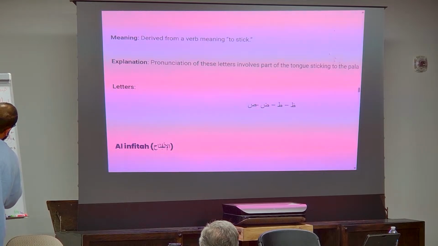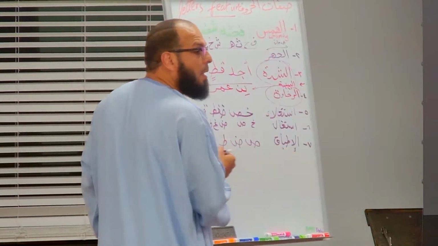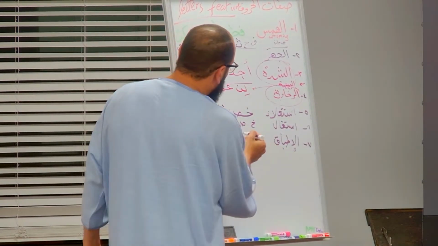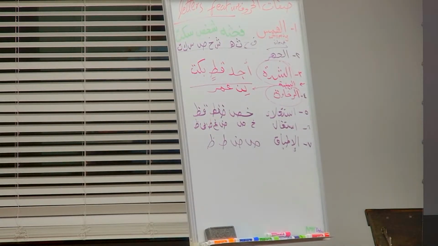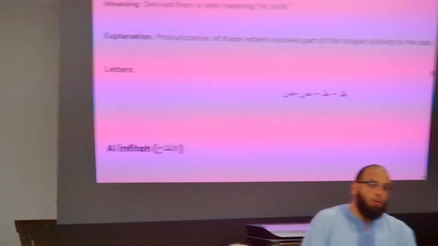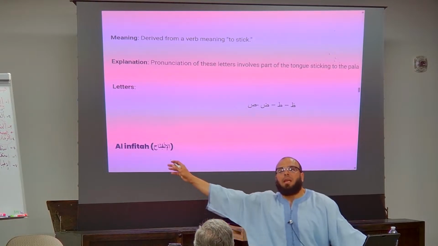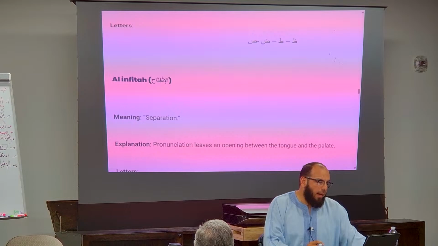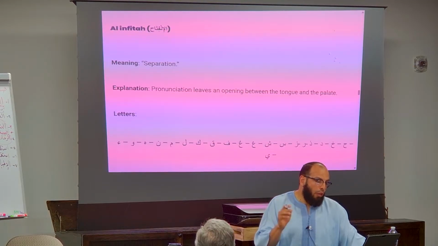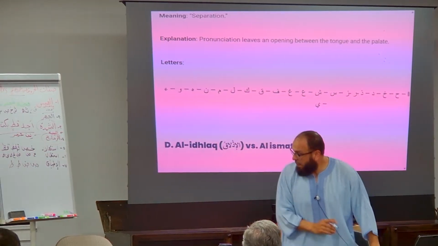الإطباق from أطبق, closes. صاد ضاد طاء and ضاء. And these are the thickest letters in Arabic. If that confuses you, it's fine, no problem. الحروف المنفتحة is everything else. There is some kind of open انفتاح in a way or another in all the opposite letters. الإطباق, I didn't write الانفتاح.